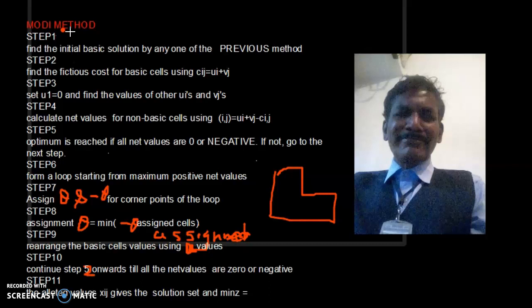In the next class I would be taking another problem, but before that, you must note that the total value would be equal to the summation of Cij, the transportation cost from the ith production center to the jth destination, multiplied by the number of items we are transporting from the ith to the jth destination. This is the way we can calculate the total transportation cost.